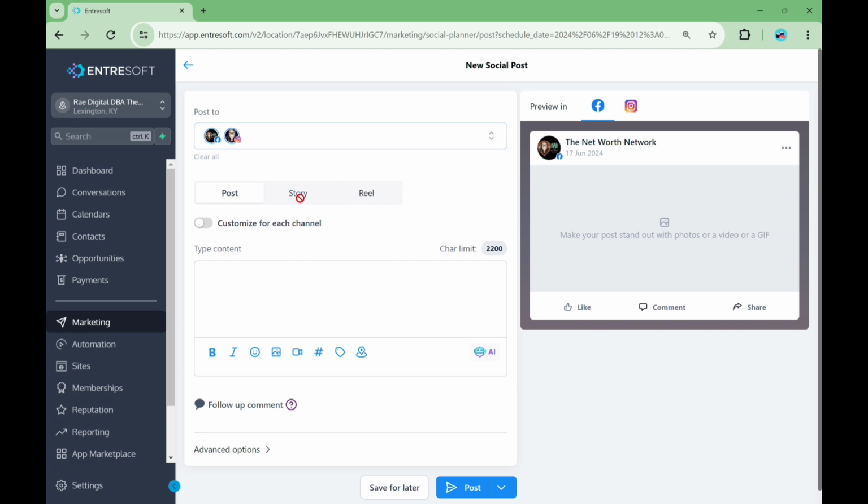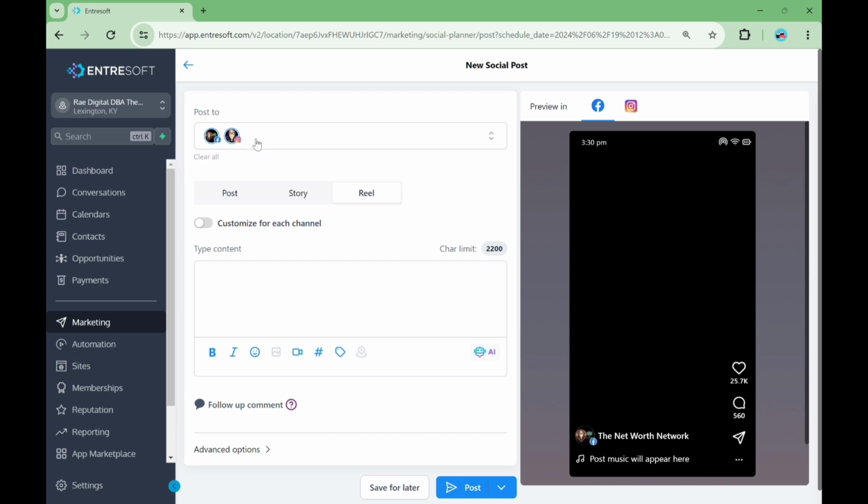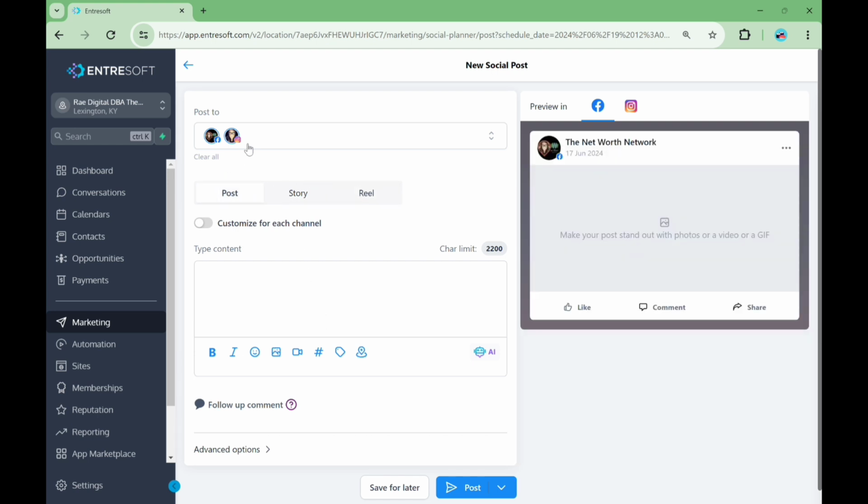Now, look, it's not letting me do a story because it knows that you have to customize it for each channel. A story will make you customize it between each one. But a reel, because Facebook and Instagram are related, the same parent company, you can post a reel to one and it'll post the same one to the other, if that makes sense. You just have to play around with it. It depends on what kind of socials you actually use. You'll probably have different situations based on which social media platforms you use.